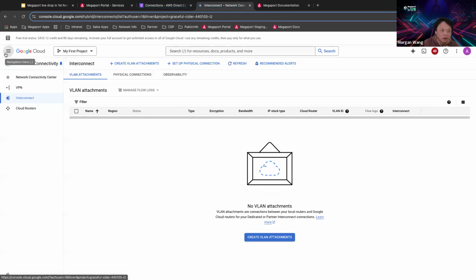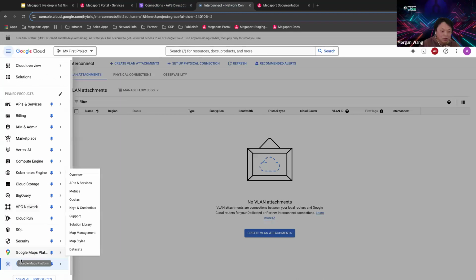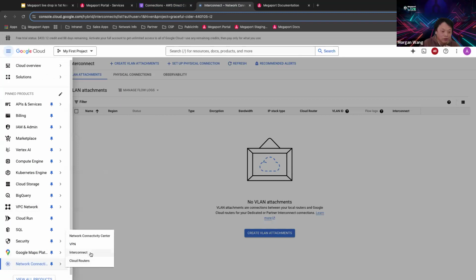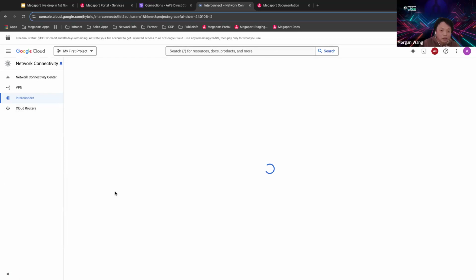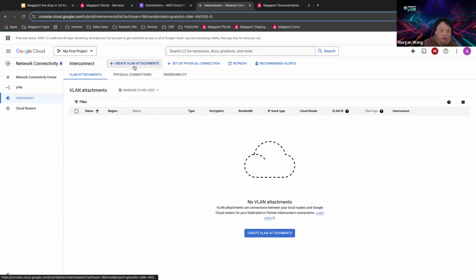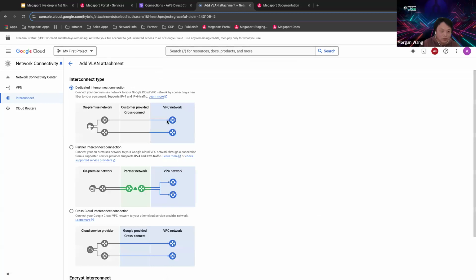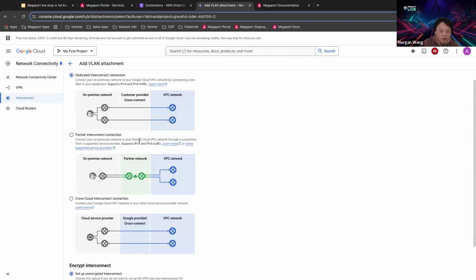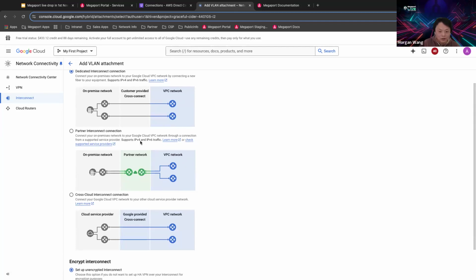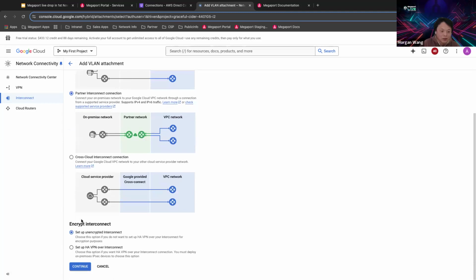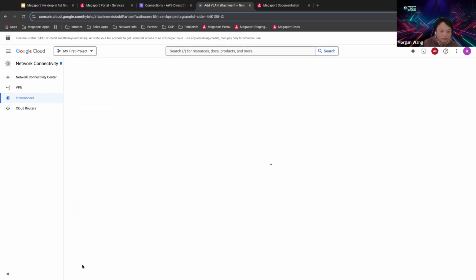In Google Cloud, under network connectivity, interconnect, you will find the option to create a VLAN attachment. This is actually the piece of work you need to do when you need to interconnect into your Google Cloud tenancy. Let's start doing that, because this is a demo of how to interconnect through Megaport. So I'm picking partner interconnect connection, and I'll keep that simple, so unencrypted interconnect.